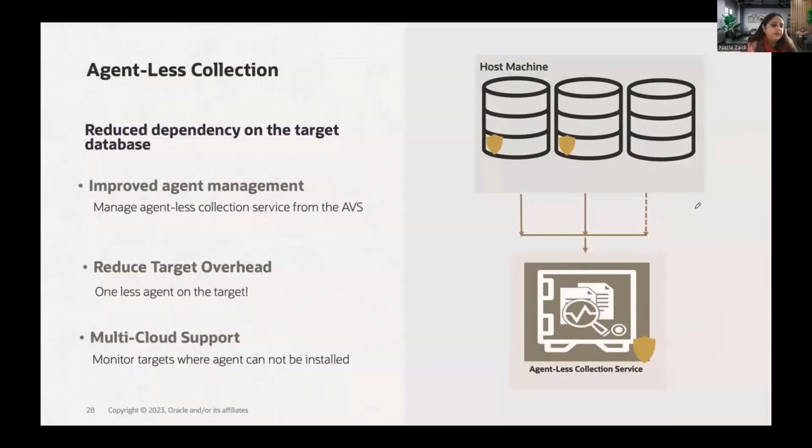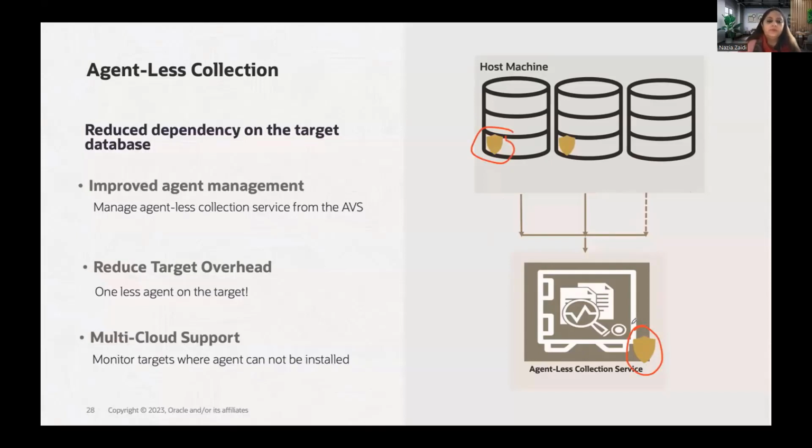And finally, we have agentless collection. With AVDF RU9, we are introducing agentless collection for Oracle databases. So you don't need to install the agent on a host machine or a remote machine anywhere. The agent internally would be running inside the Audit Vault server itself.